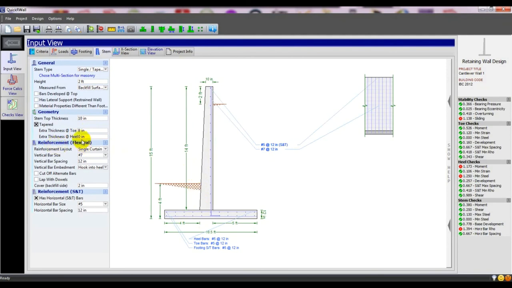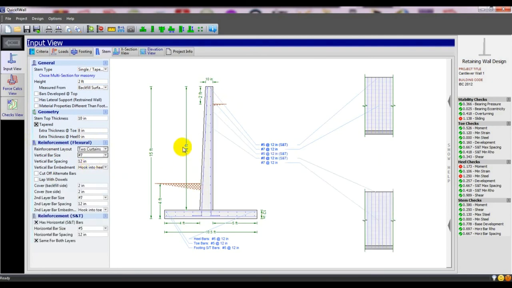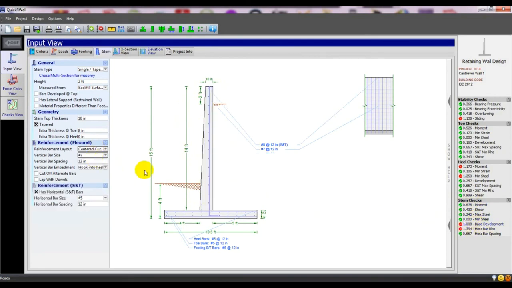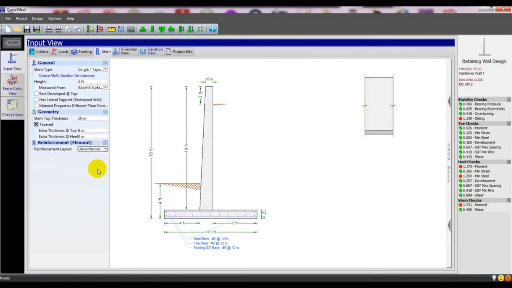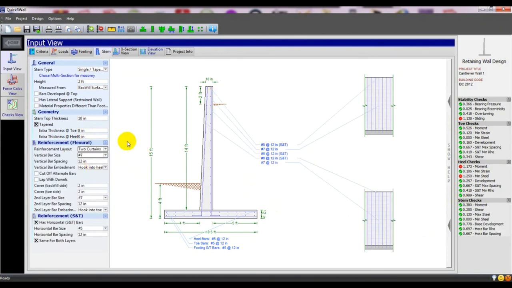After that, reinforcement. What will be the reinforcement requirement, and what reinforcement will we provide here for flexural? If you give the reinforcement layout as single, that is centered, at the center. Or two curtains: you can give reinforcement here one and here one. When we provide reinforcement on two sides, just see that this stem check is okay. If you choose uniform, see that it's also failed, I mean unreinforced, so I'll use two curtain.